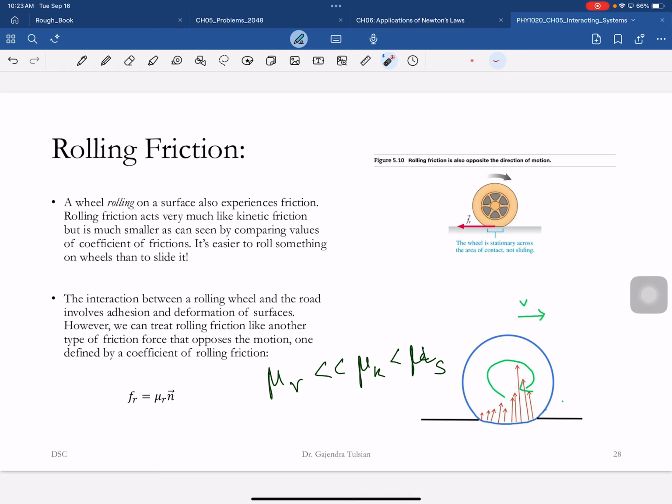Okay, so if you want to move some heavy object which doesn't have wheels, what do you do? You lift it up, put rollers underneath it, and then move it. Again, that's probably how the Egyptians who built the pyramids did it. All those huge rocks must have been moved using rollers.